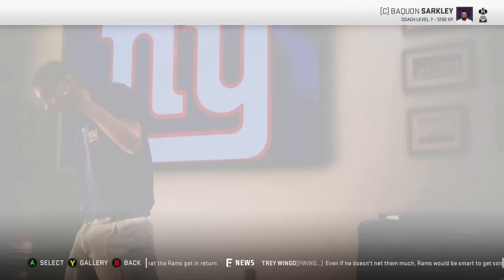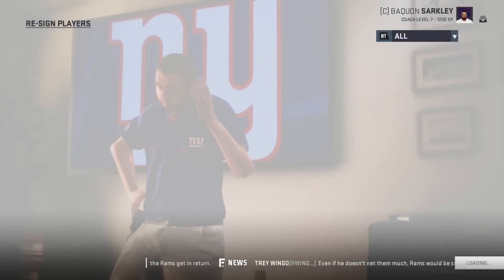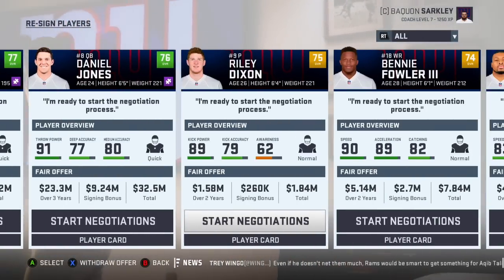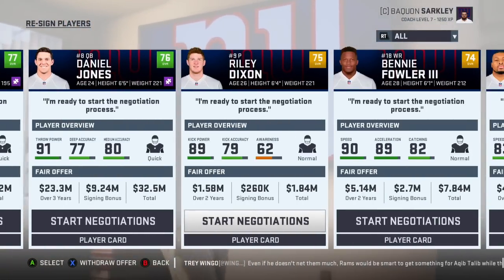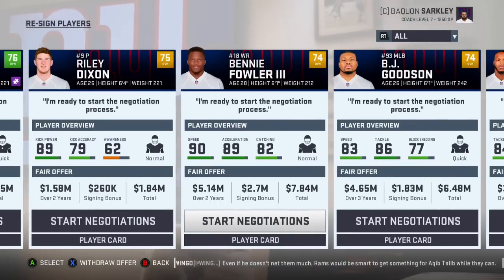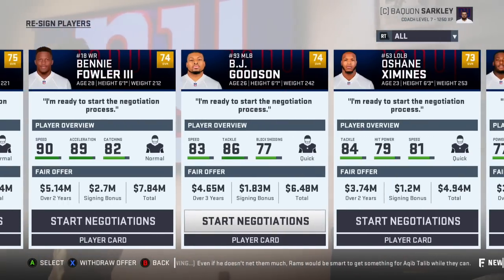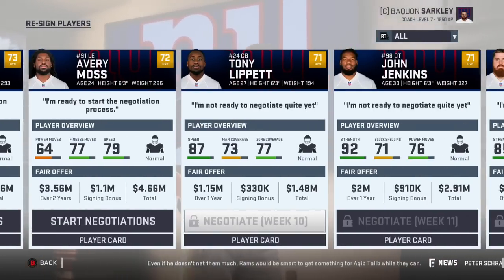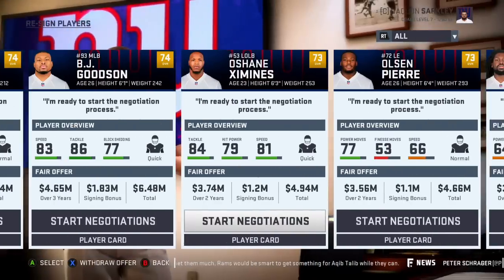Sterling Shepard is the top free agent. Certainly want him back. He's the best receiver on this team. Julian Love, I want back. Daniel Jones, I would like back. Riley Dixon, probably not, actually. His stats aren't that good. I can easily get a better punter. BJ Goodson, I'll take back. Benny Fowler, I don't really want. O'Shane Ximines, I will take back. I don't think I want anyone else down there, though. So let's start with Ximines and then move up.